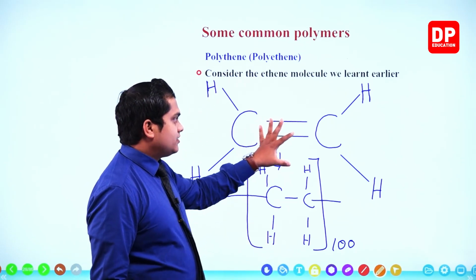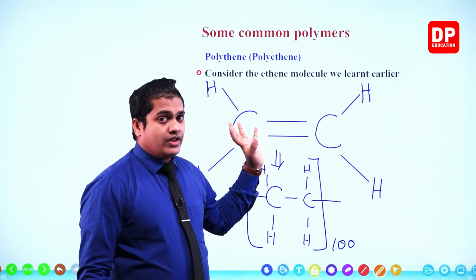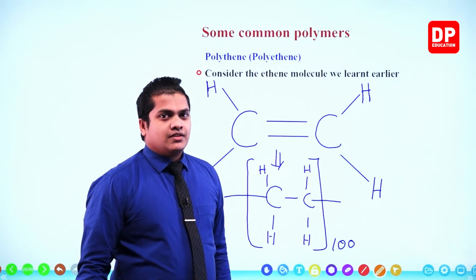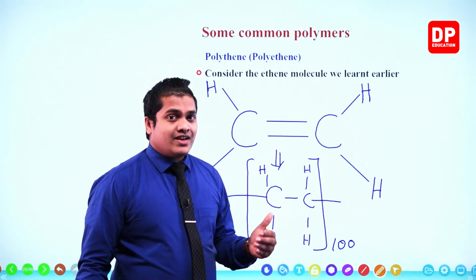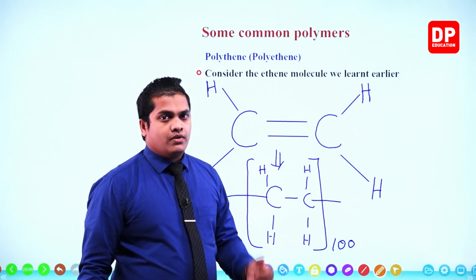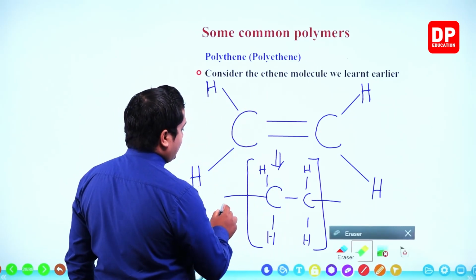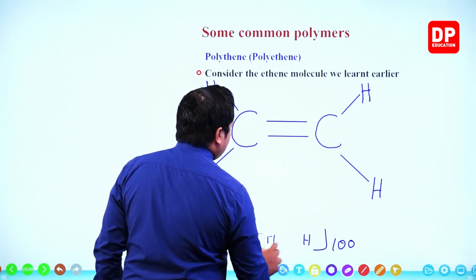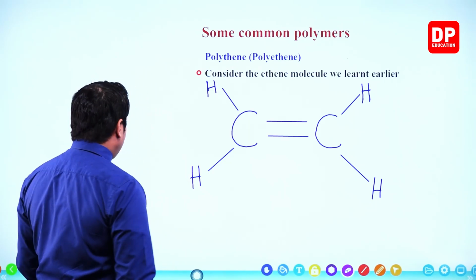What you have to do is take several double bonds between these molecules and break them down. Then, my dear children, the units which are created after the breaking down of the double bonds will join together to form a polymer. So this is how polymers are created, my dear children. So I'll erase this part and let's head on to the next content. This is ethene. Now let's see how to get polymers by using ethene.